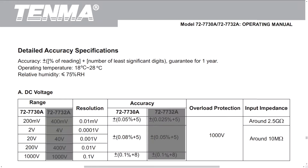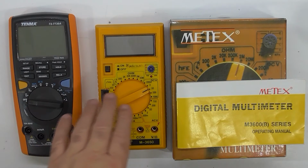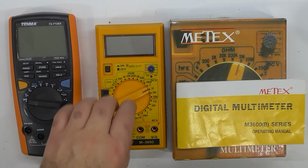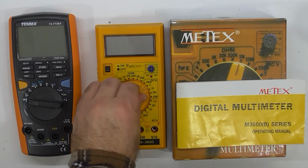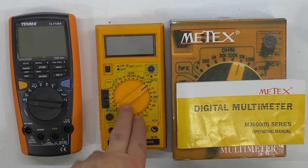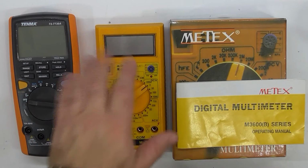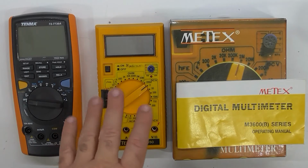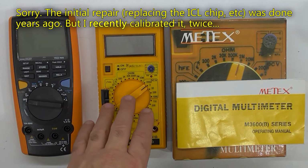This one is 0.08% accurate. So I will use this to calibrate this. And indeed, when you calibrate it, I'm going to calibrate it on a particular range. I believe I've actually calibrated this a couple of times, and the first time I calibrated, I hadn't fully repaired the meter. So the first part of the meter repair happened many years ago.